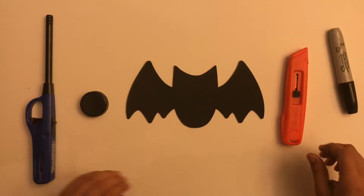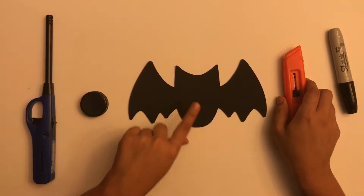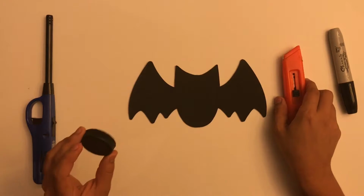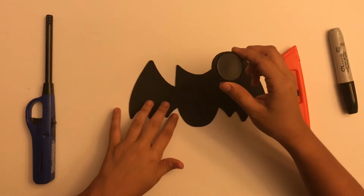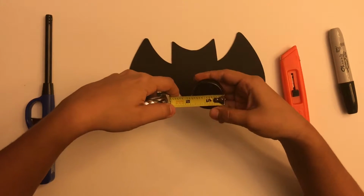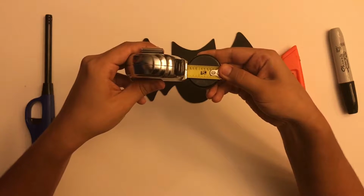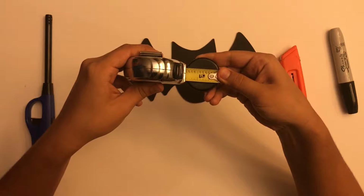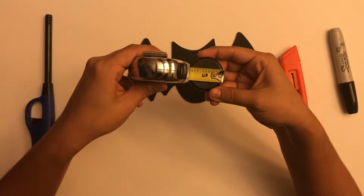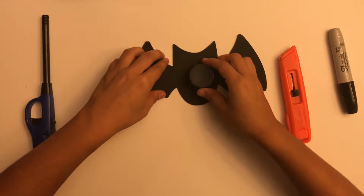Okay guys, so this is the step on how to make the hole in the center of the bat. You simply get your cap, and let me show you the measurement of the cap so that you know exactly what size of cap I used. It's a 1.5 size cap, and I just got it from a dressing bottle. But that actually fits perfectly for the napkin to go through the bat.